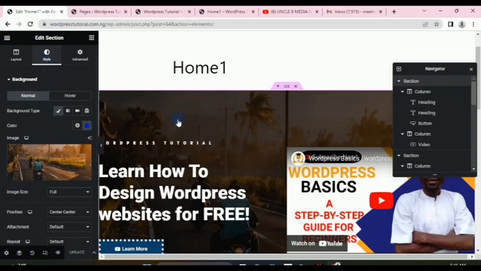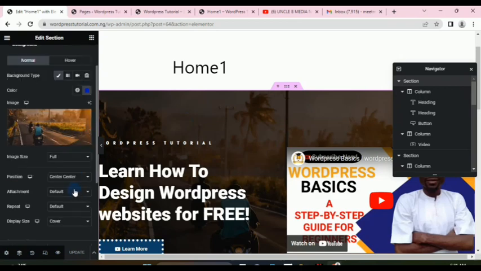This is the background. Then we can come to this place where it says attachment. This is the attachment. How do you want it to look?